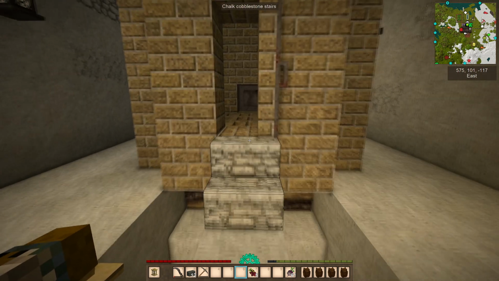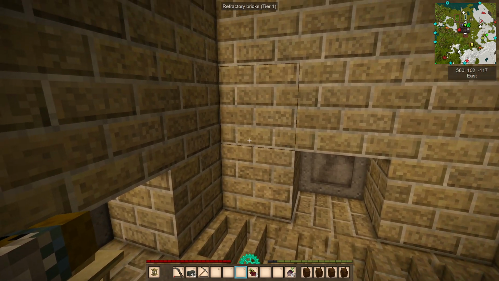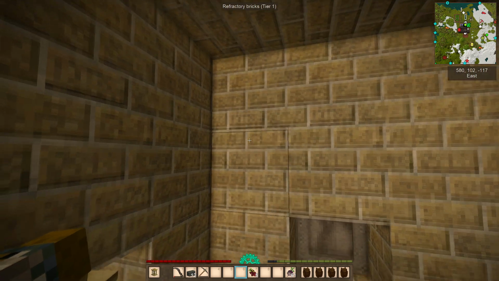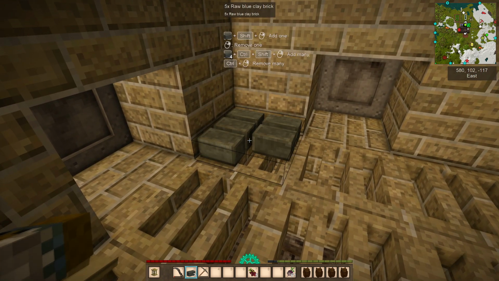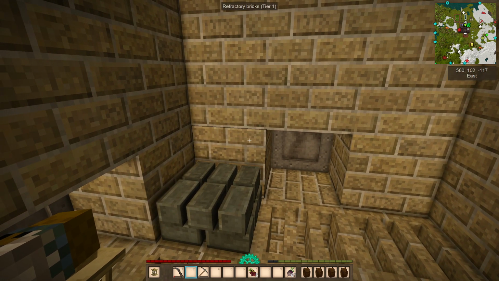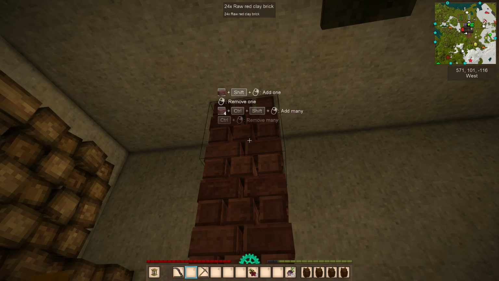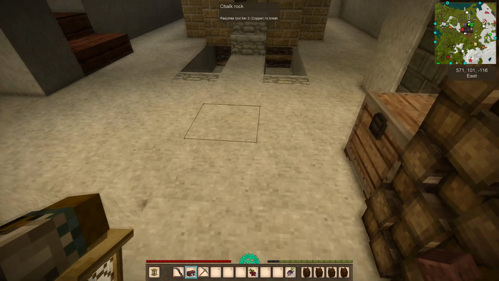I'm torn because I know that you might be able to put extra levels. These refractory brick gratings, you can apparently put 2 more levels to enhance the amount you're cooking. And that would imply that they go above this so that you can only do 12 at a time. I don't know. There is so much I don't know about this. But what we'll do is we'll do 12. There we go.